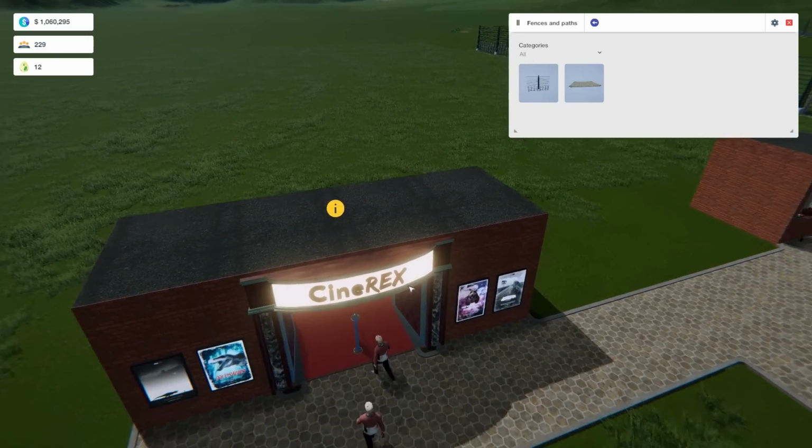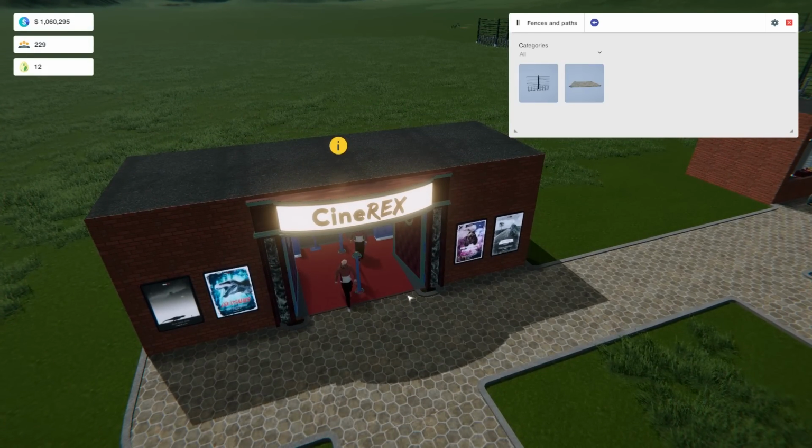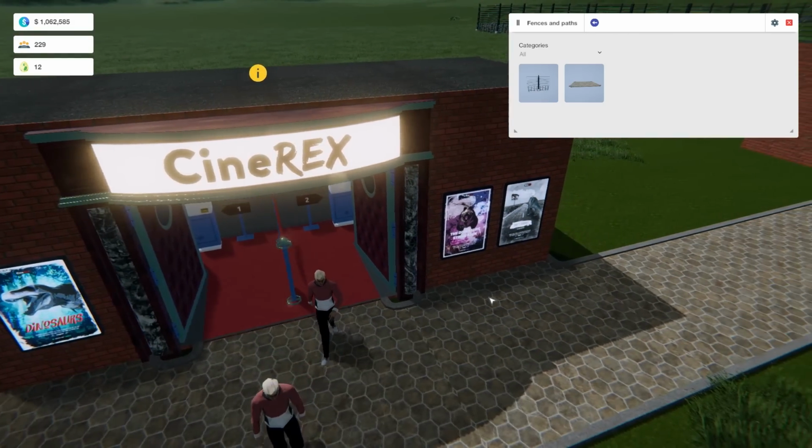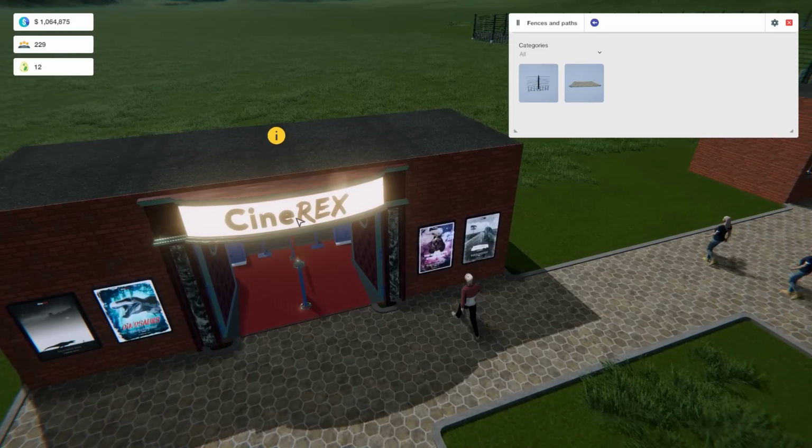This is weird. No matter what I do, I can't seem to get this place. It says it's not connected to a path. I mean, it appears to be, just like the other one over here appears to be. I kind of moved paths all throughout it.